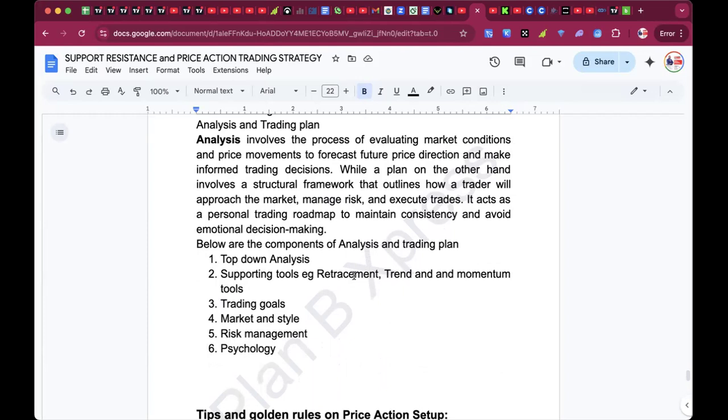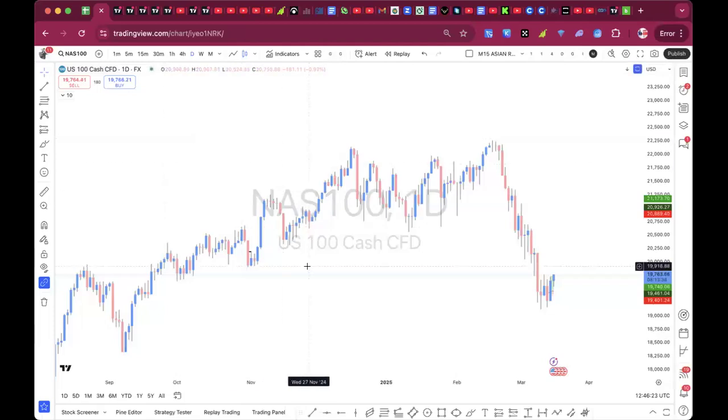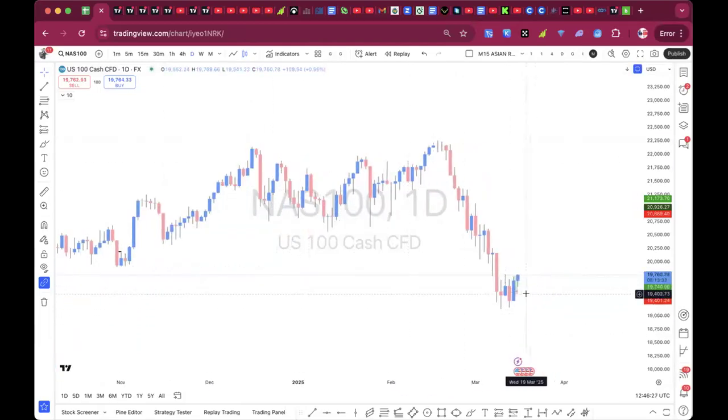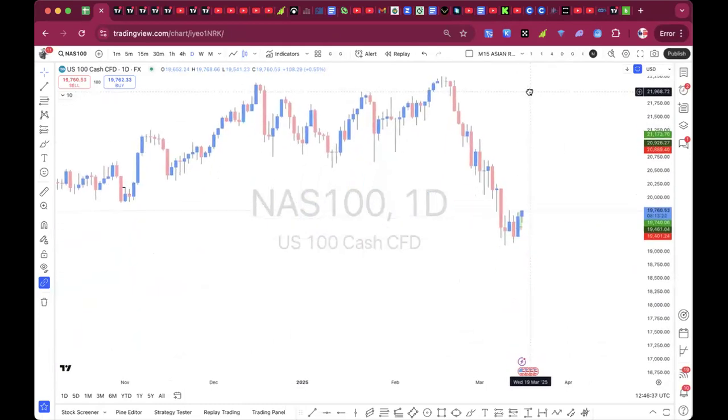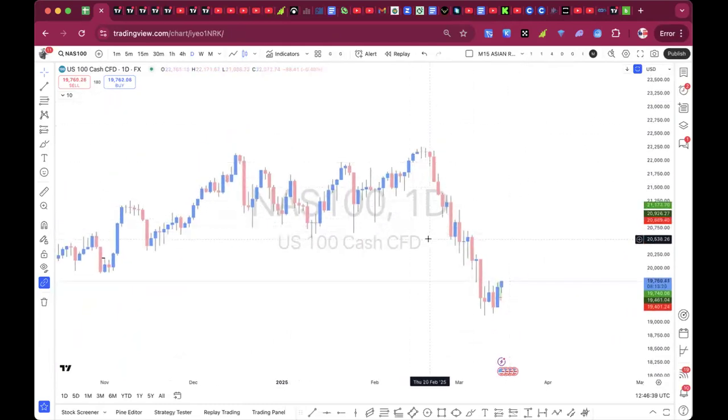Top-down analysis covers a whole lot of things. Of course, I don't need to start telling you that you are going to need TradingView. I use TradingView for my analysis, and you can see there's a trade I was running, which has even closed since the previous time. So you're going to need a platform for analysis. This is TradingView. If you have not watched my video or you are not part of our in-house platform, I think there's a need for you to join our in-house platform.